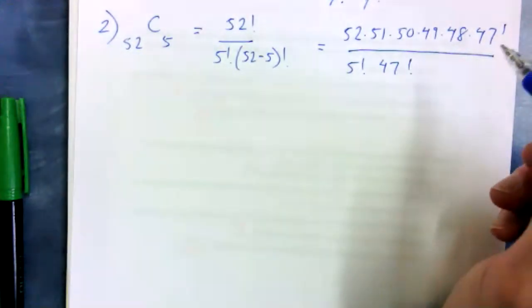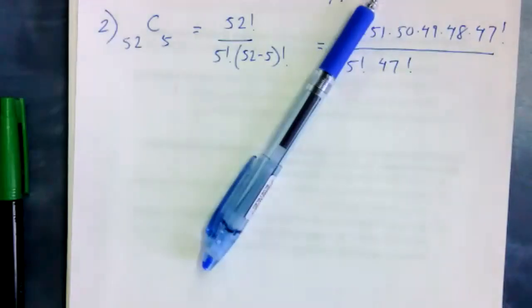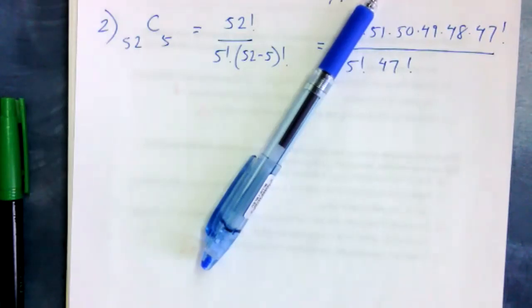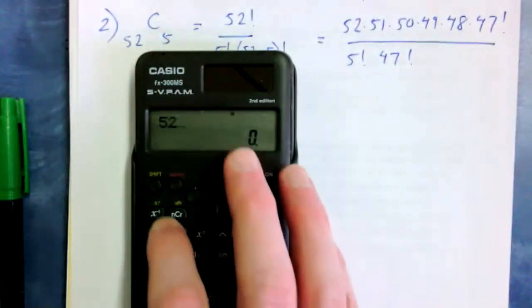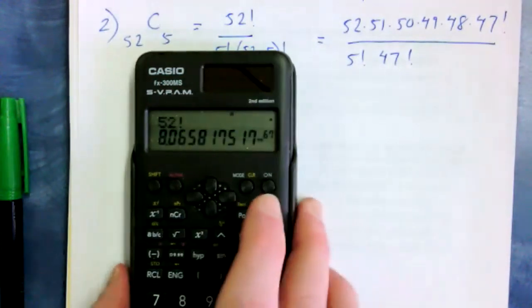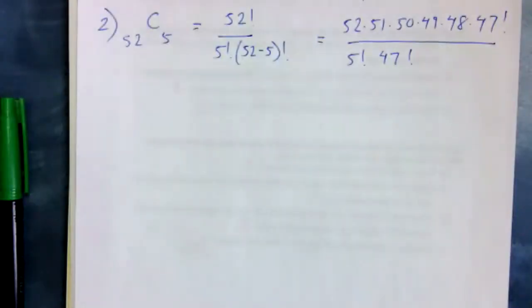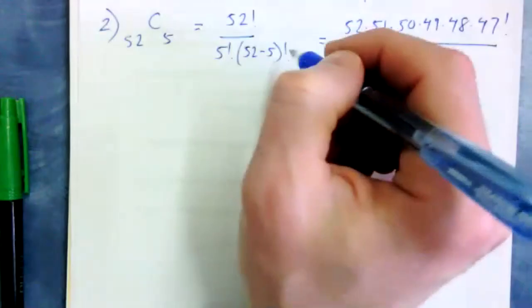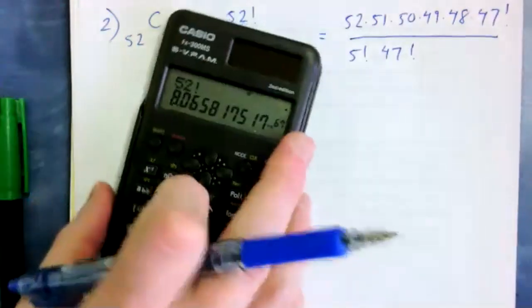Now, you might be thinking, it's so big, I'm just going to put this into the calculator. Some calculators may not give you an answer because it is so big. Granted, everybody's got a scientific calculator with scientific notation, probably, but I'm just curious. 52 factorial. Okay, it does. But even then, that's a crazy number. That's 8.06 times 10 to the 67. If you do that and then divide by 47 factorial, you're punching in all the scientific notation, and you're going to round because you're probably not going to punch in 8.07 blah, blah, blah.